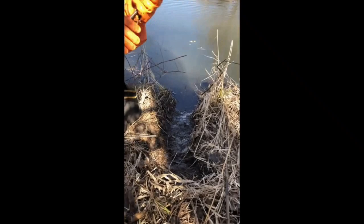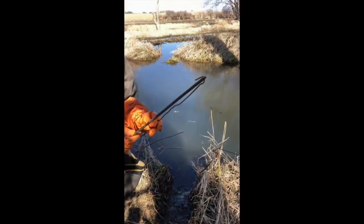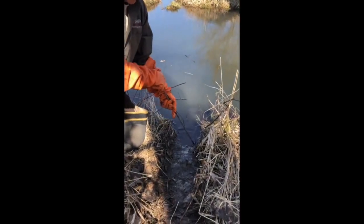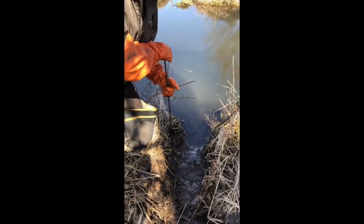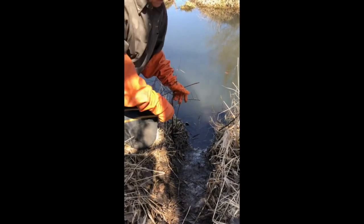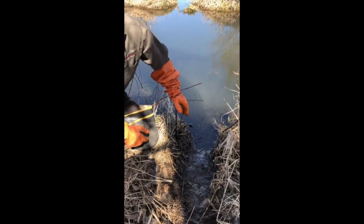Take our number 9 soft wire, this tool, put it in this notch. We're going to go right at the water's edge. So that snare is in about an inch out from where the water meets the bank. We're going to push this in. This is kind of important. This has to be solid. If this is real loose and this wire spins, it won't work.